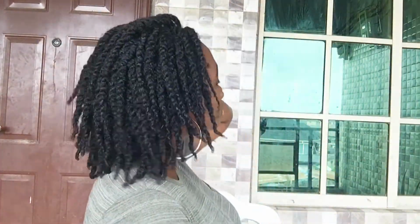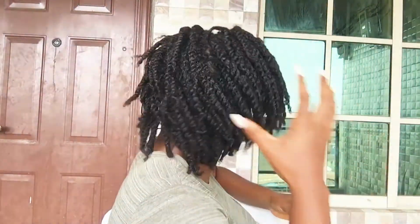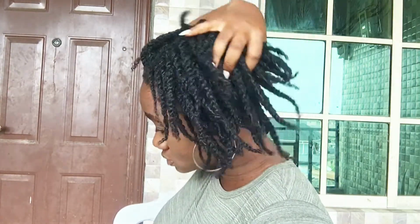So I'm just going to turn my head around so you guys can see what my twists are looking like. They're actually 100% dry, but really shrunken in my opinion. If I do my twist on dry hair, they don't typically look like this. So this is what my twists look like all round. You can still see my scalp.